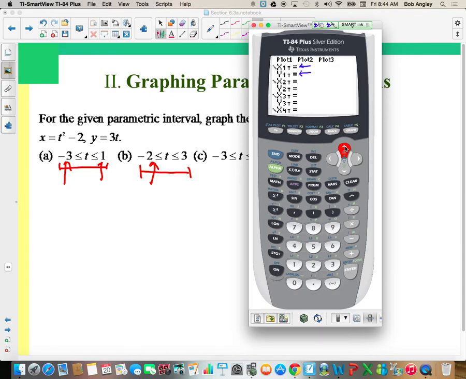Yes, ma'am? Does it matter if it's in degrees? It will matter if it's in degree or radian if we put sine or cosine in it. The safest thing to do with this is to have it in radian mode. You almost never draw a graph in degree mode, but it will make no difference unless we have the word sine or cosine. Now, before class is over, we're going to have sine and cosine. Right now, we don't need to change that per se.